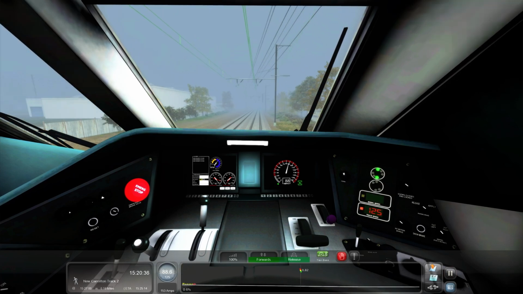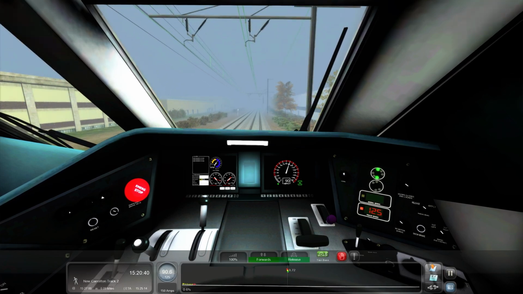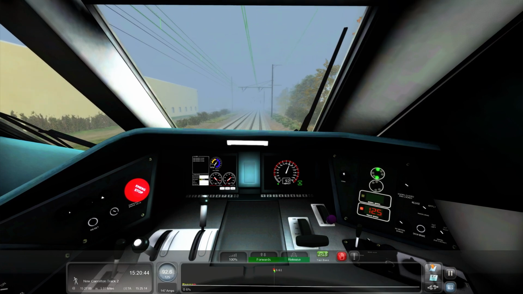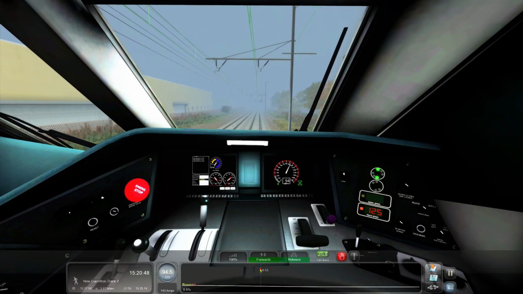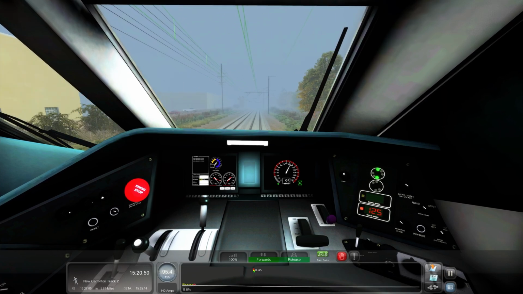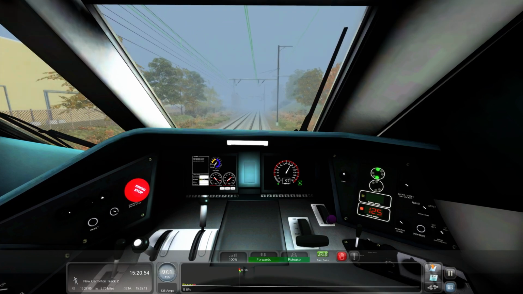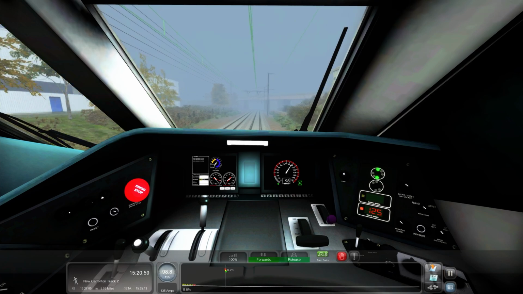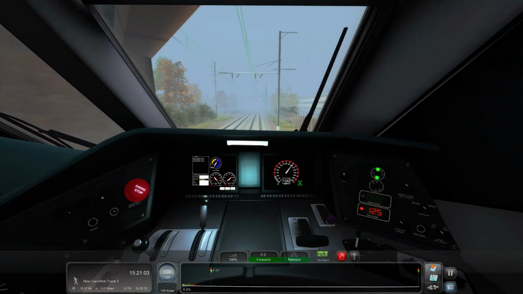All right, we don't need to slow down or notch off the throttle because speed limit's up to 125 now, so we're just gonna push it full force up until Landover, to where we will have to reduce speed for that interlocking. We might even get there a little bit before 15:25. 1500 hours, sorry, I feel like I'm saying it wrong because that is not standard American time, that's Army time.